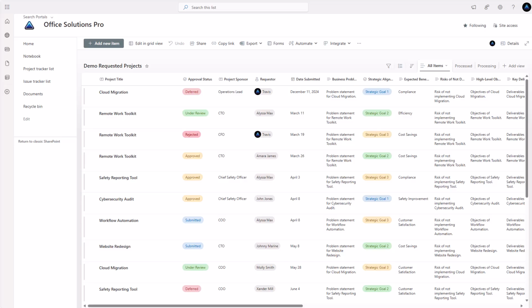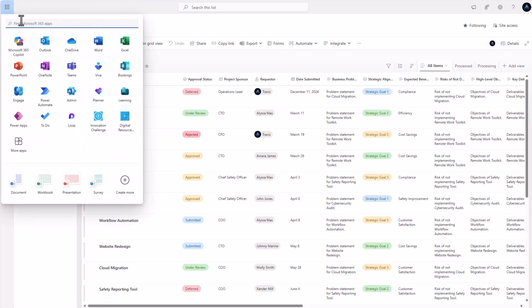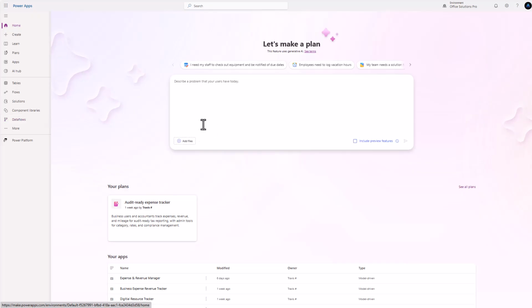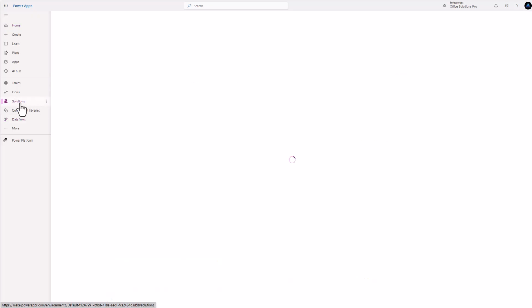And if you're one of those people that can't remember links and you like to favorite everything, if you're already on a portal, it's actually really easy to get there. All we have to do is go up here and you'll see the Power App Maker portal right here. So let's just click that link. And here we are. All right, so the first thing I always recommend is always have a solution.